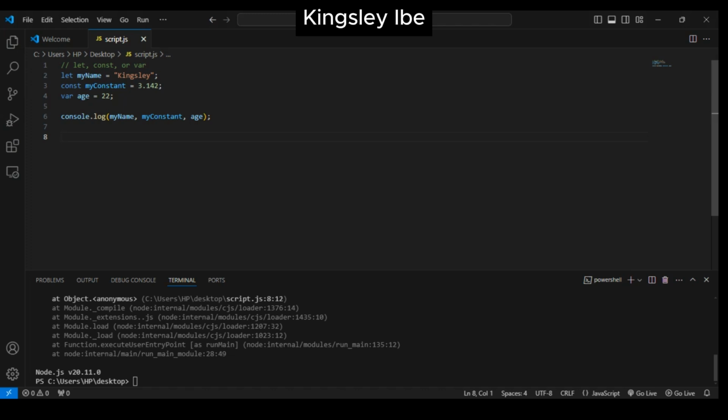Now var is an older way to declare variables and is generally not recommended for modern JavaScript due to its function scope. So it is recommended that you do not use the var keyword in declaring a variable.